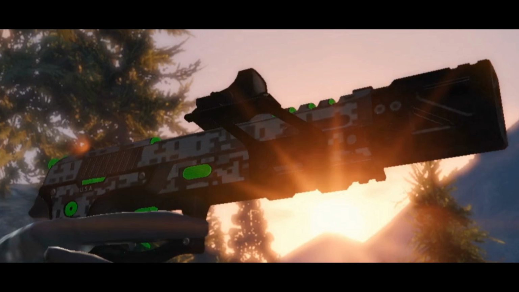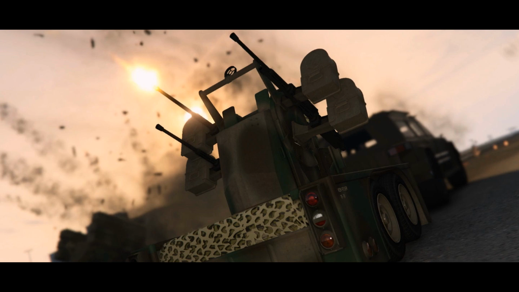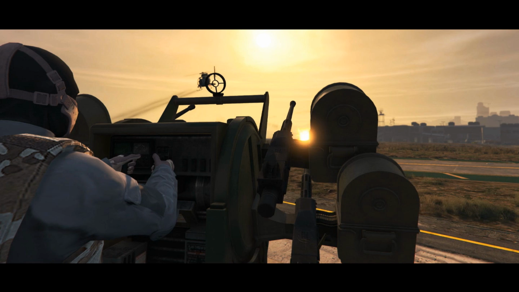I mean, it looks to me like it's the regular pistol with some heavy modifications on it. Surprisingly enough, now there's also a red dot sight on that pistol. And also check out that fancy new mask. And no, we're not looking for any Modern Warfare 2 references. Ghost is dead. Leave it. Now here's where stuff gets a bit interesting, because this is like an actual anti-air gun.